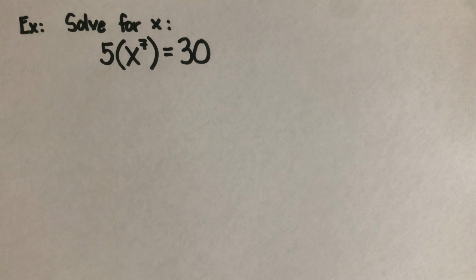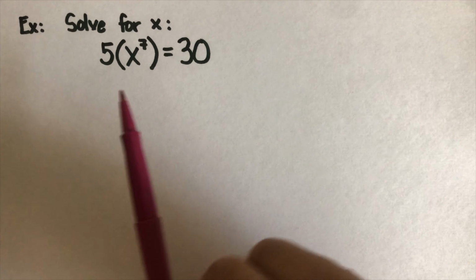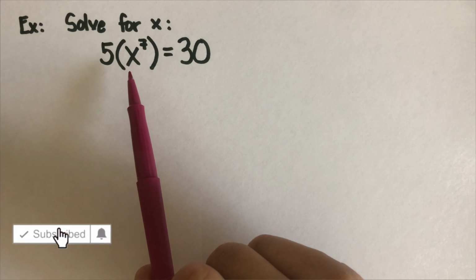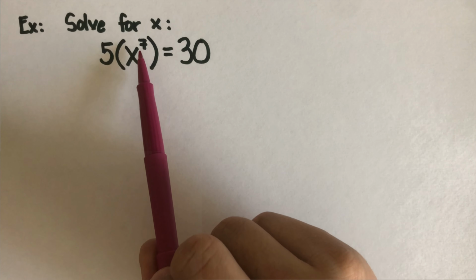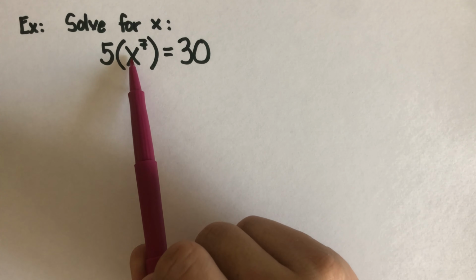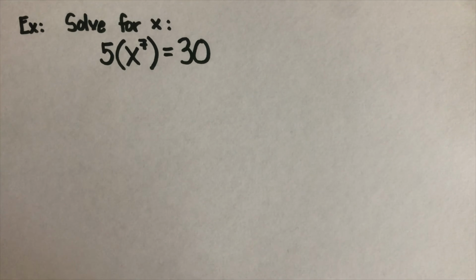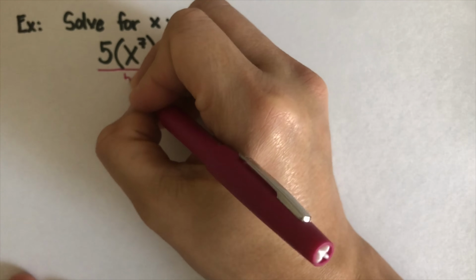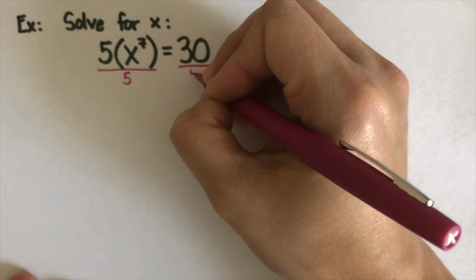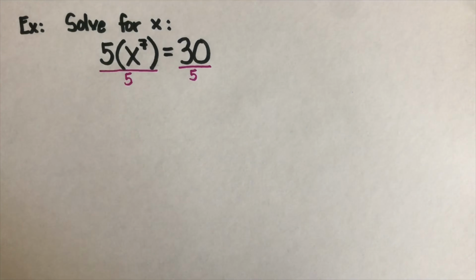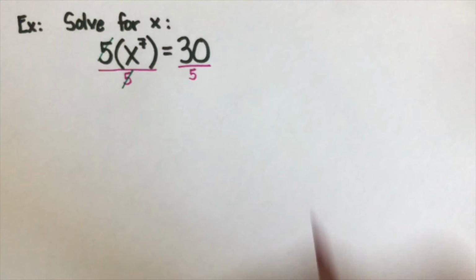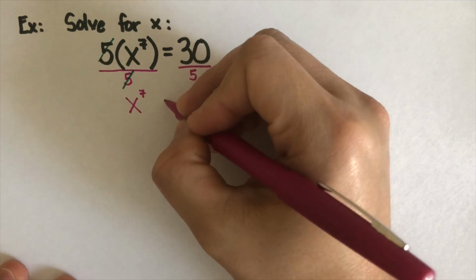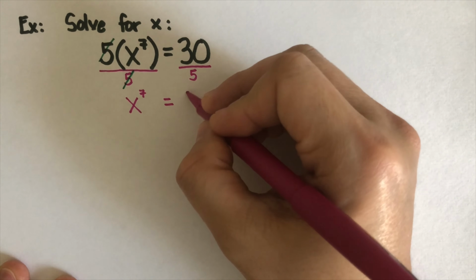Now let's move on to the second example. This second example is a little different from the first one because in the first one, the x is actually in the exponent. In this second example, the x is actually the base. But it's pretty much the same process. First, we divide both sides by 5. I'm going to divide this by 5 here, then divide this by 5 so that I can cross out the 5 and the 5. I'm left now with x to the 7th equals 30 divided by 5, which is 6.